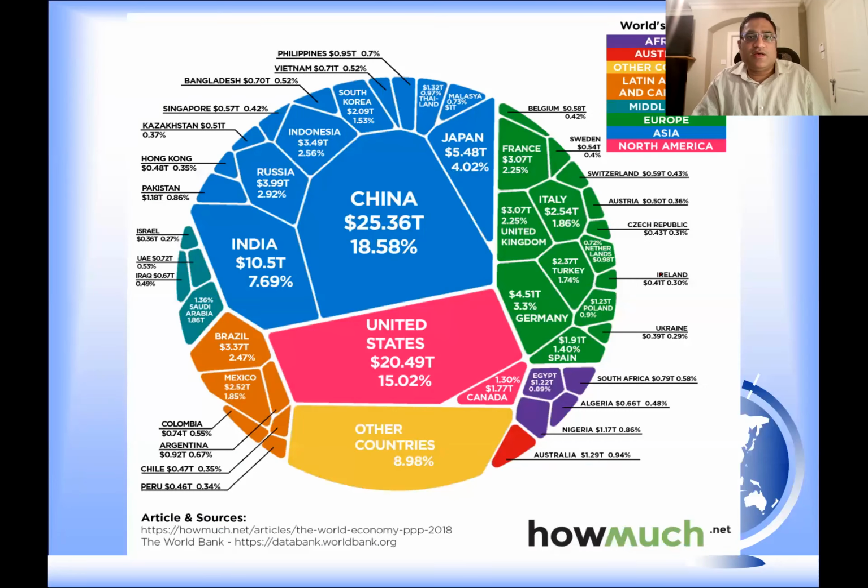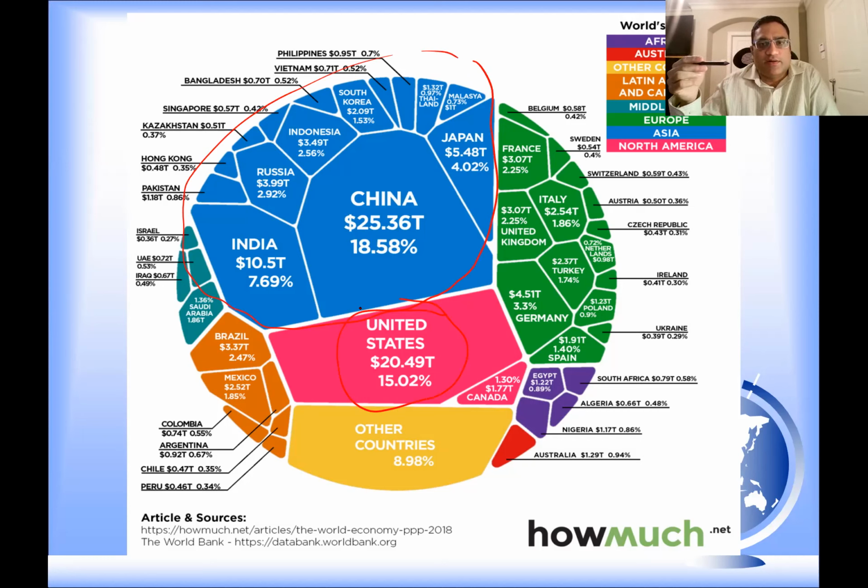To give you a slightly better idea, China, India, other Asian countries, and Japan are close to 40% of world trade, or world GDP in terms of PPP. Then you've got the US at 15%. The US is actually losing its importance in the world, but it is still an important player.